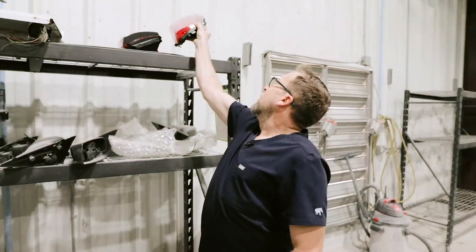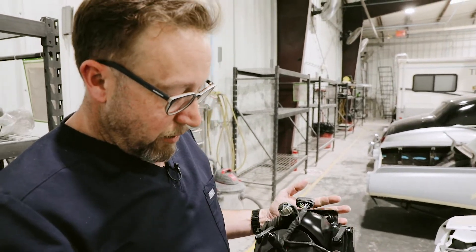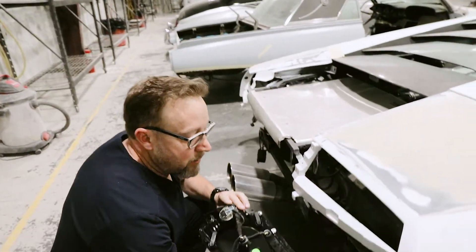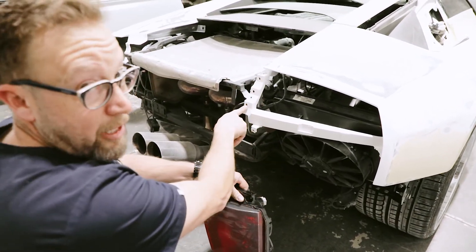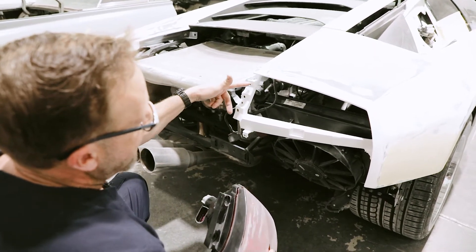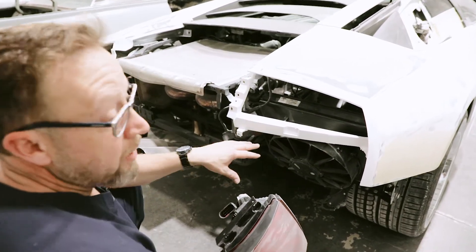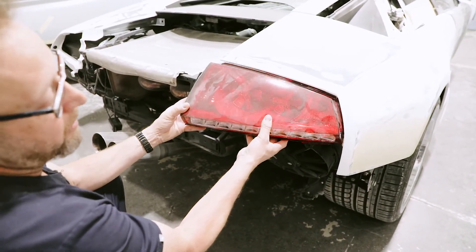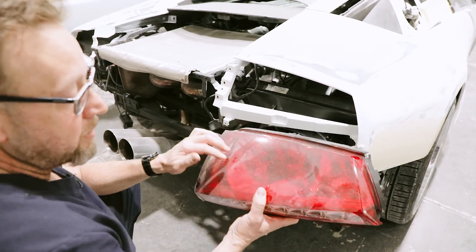Lastly, the owner supplied some new tail lights for it. However, these appear to be aftermarket ones, which he chose. We're going to have to do some slight modifications — this bracket here that we're going to have to modify, as well as this section here. As you can tell from this edge, this is a straight edge and the factory tail lights were staggered. This structure is critical because we do have components here where the bumper is held in place by that. So we have some good body lines, but we just have to modify the brackets to help these new tail lights fit in here.